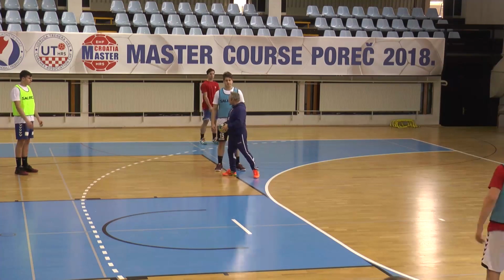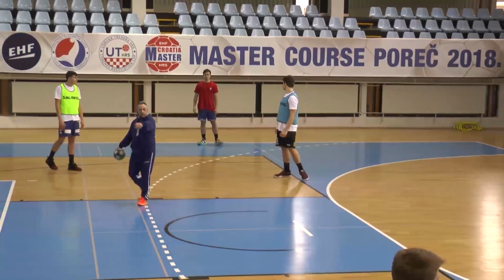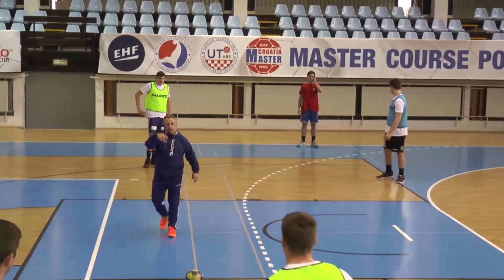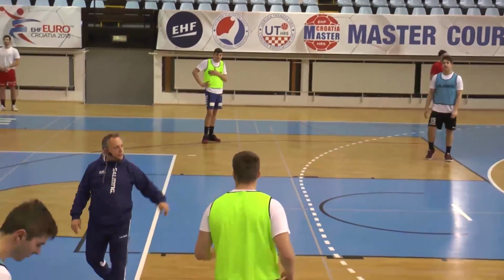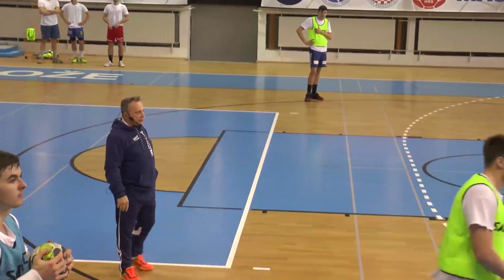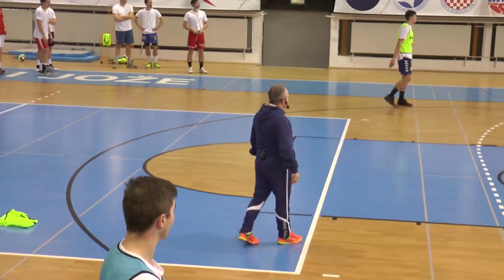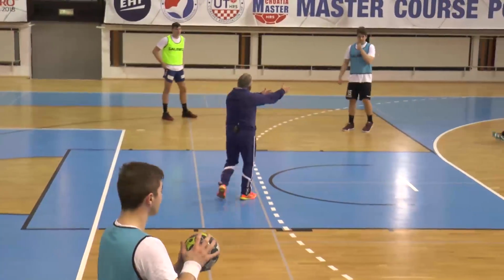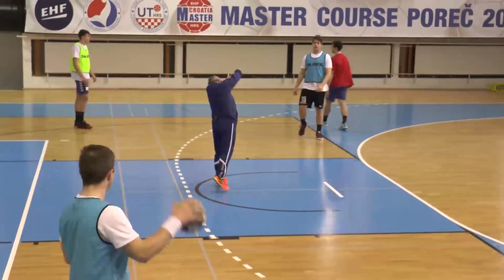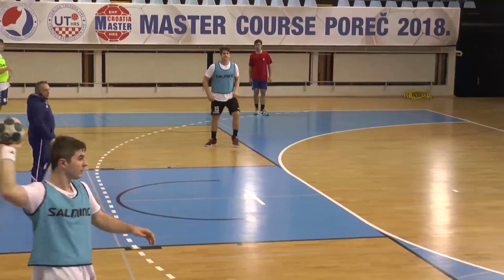Okay? So first of all, we just do it on one side. You take more balls here and we do it repeatedly, one after the other. Short crossing, diagonal pass. Short crossing, diagonal pass. However it comes, you have to fight for this ball, even if you have to jump. Again, short crossing.